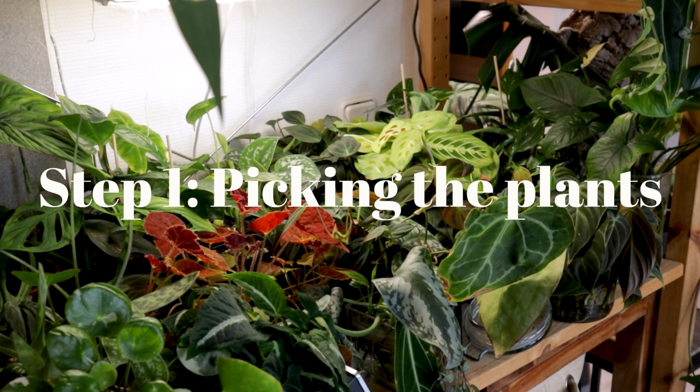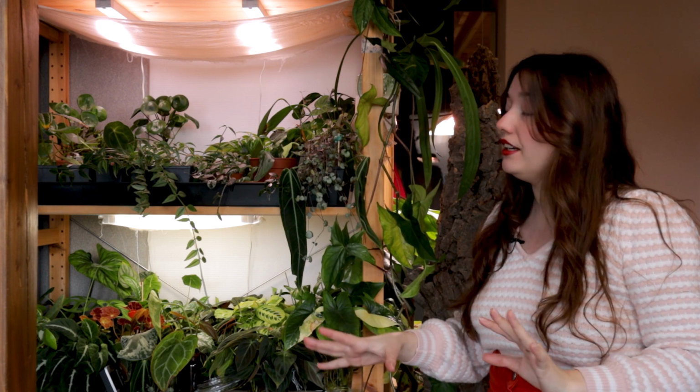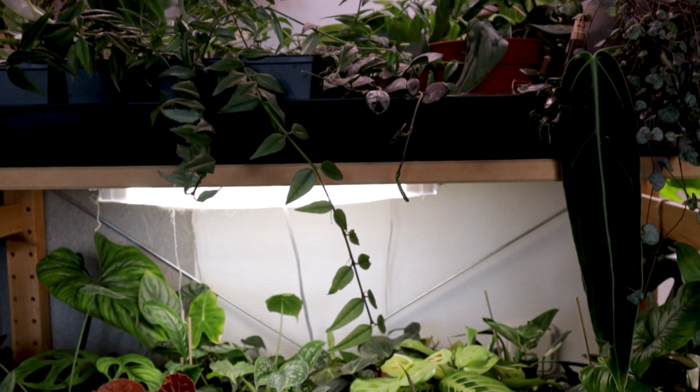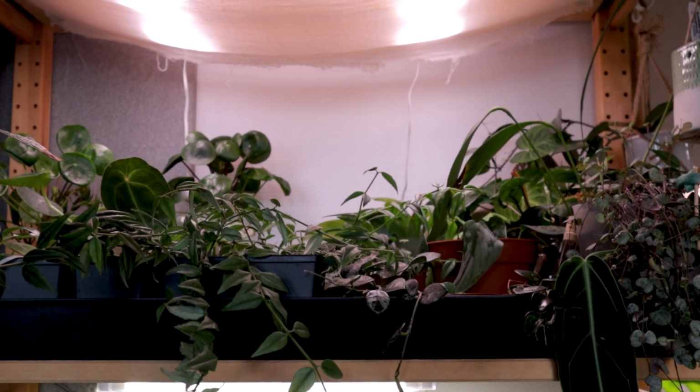First up, it is time to pick out the plants that I want to sell. So this is my main propagation shelf where I keep almost all of the cuttings. Most of them are already potted up. So I'm just going to go through the shelf, see which plants look nice, healthy, growing, and then these I'm going to pick for sale.